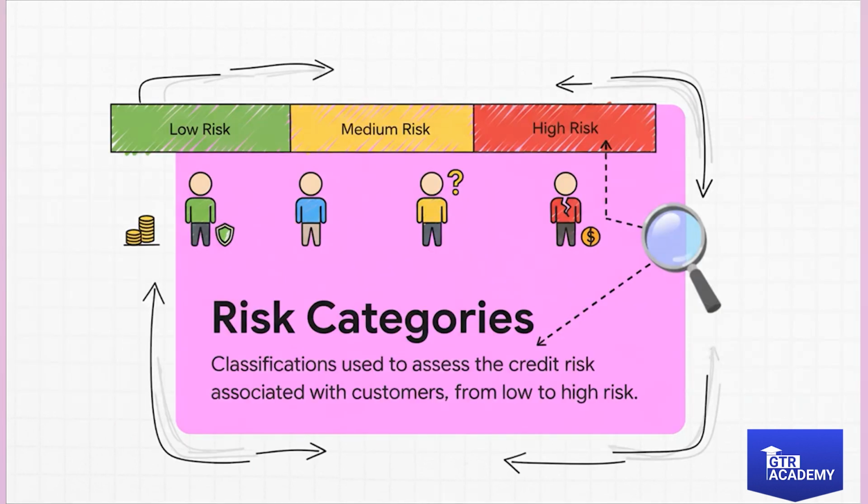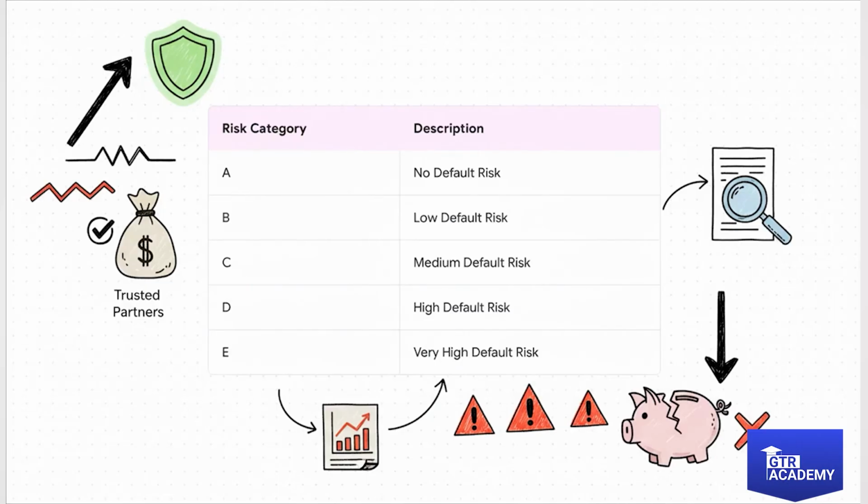All right, next, we've got to classify our customers. Not all customers carry the same level of financial risk, right? And that's where risk categories come into play. It's just a simple way to group customers based on how likely they are to default on a payment. This is often determined by stuff like their payment history or data from credit rating agencies. This table here is a perfect example. You can create categories from A for your most trusted, reliable partners, all the way down to E for customers who pose a really high risk of default. This classification is going to be totally key for the automated rules we're about to build.